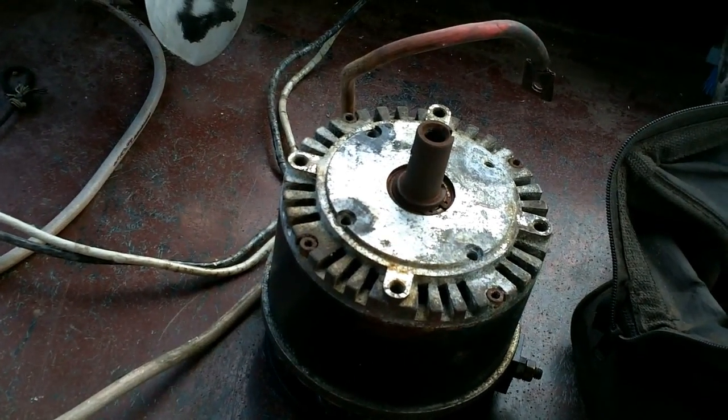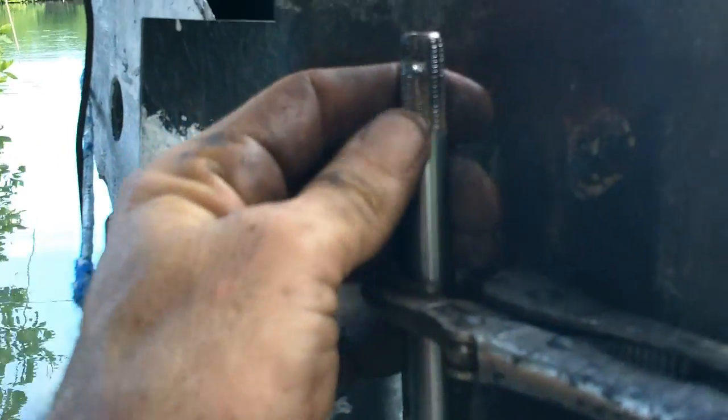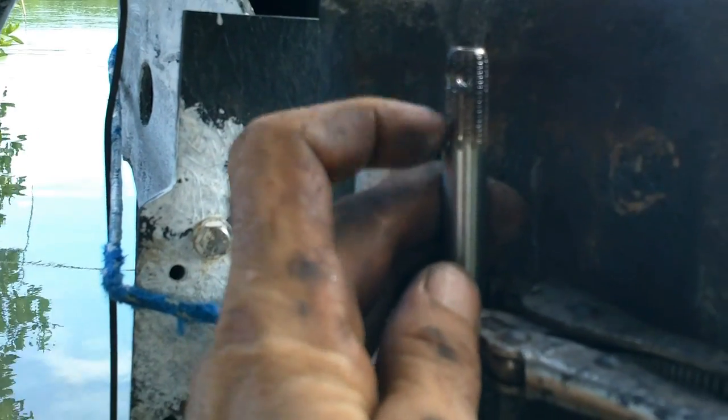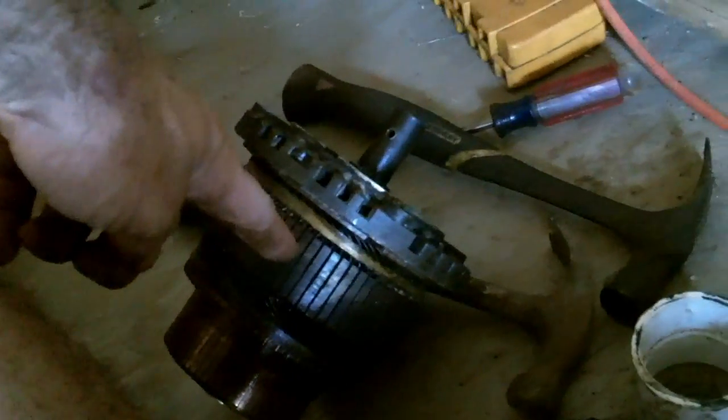Oh, okay, I got the stupid thing off. It was even threaded into here. And now I remember making the threads on this. That was a pain. Now, this is basically a big fat magnet that goes around this part. Man, it was hard to get off because it's really magnetically strong.